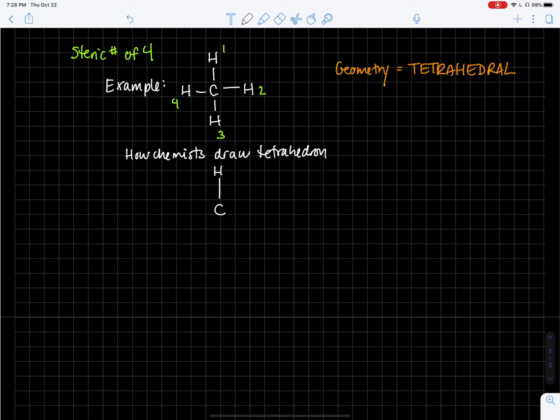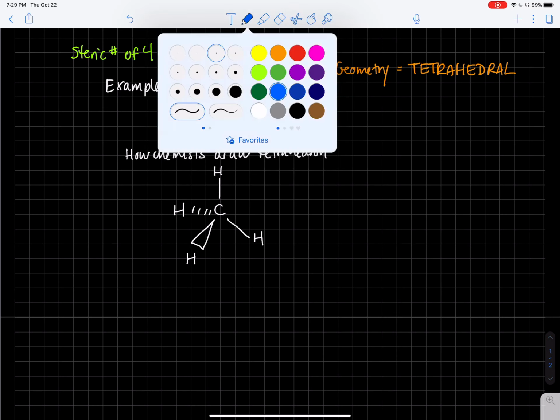We draw 2 of its bonds in a plane. You might remember, think back to high school geometry, 3 points determine a plane. So carbon and any 2 hydrogens will be in a plane. So I'm going to pick the plane of the paper for this one. And then we show a hydrogen coming out of the plane with a wedge, and we show hydrogen going back sort of behind the plane of the screen with a dash. And so I'll just annotate those with their names.